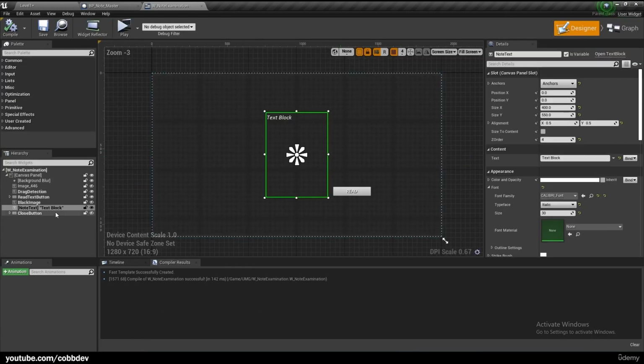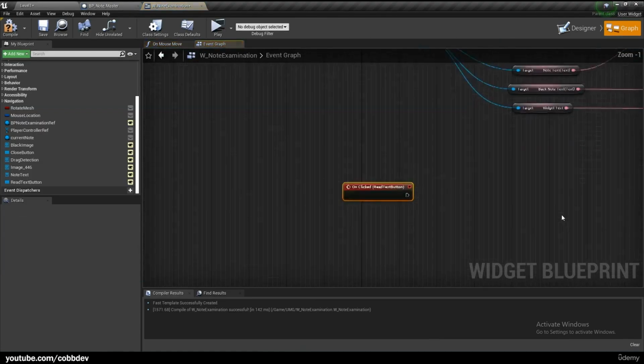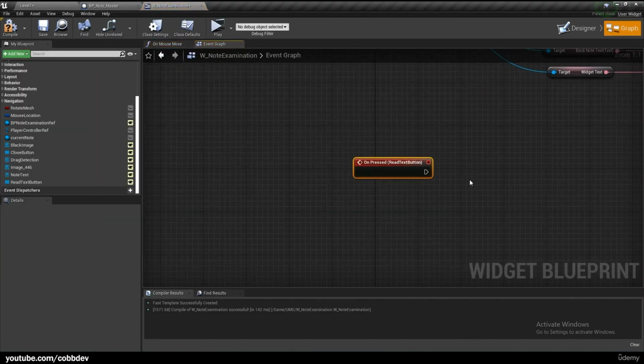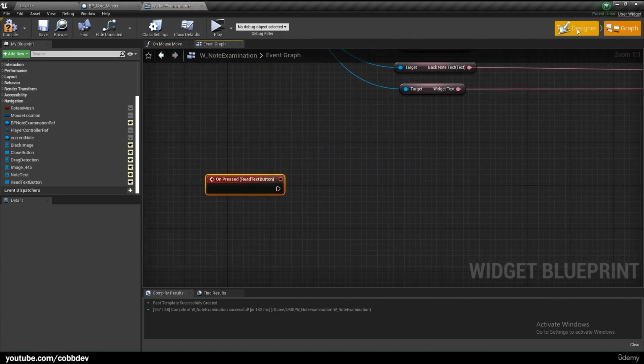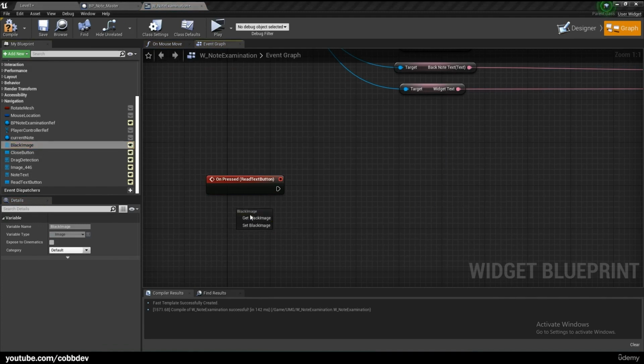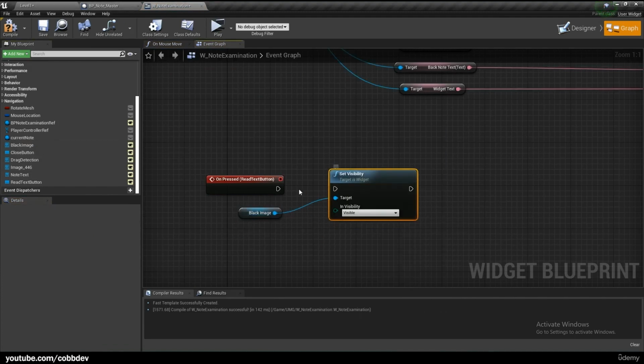Now let's create on read button. When we click this, so on clicked, or I prefer to use on pressed, we want to get the black image, just making sure it's a variable. And we want to set its visibility to visible.